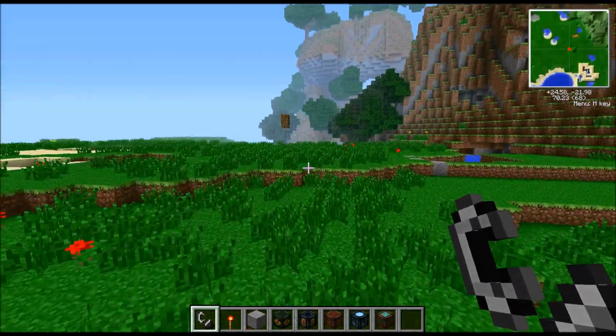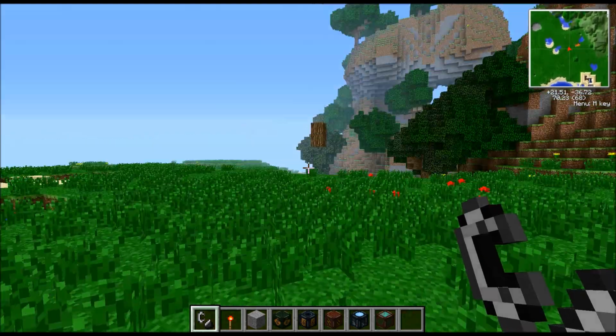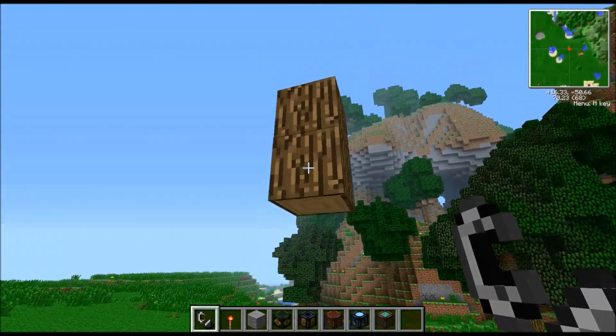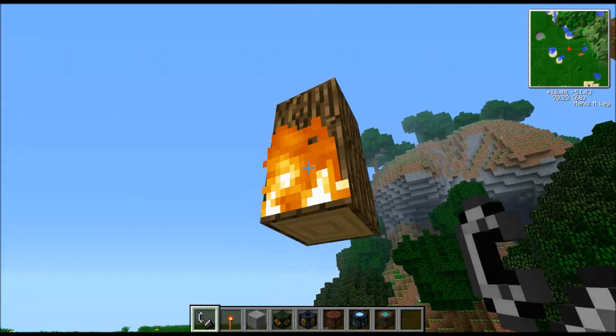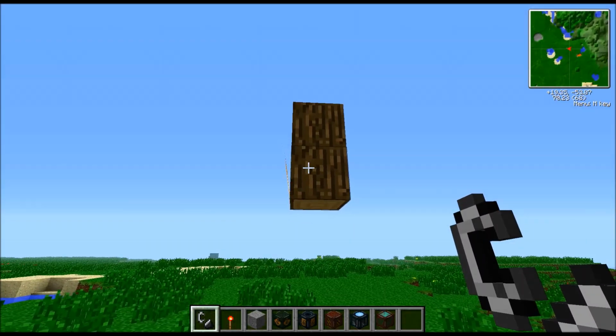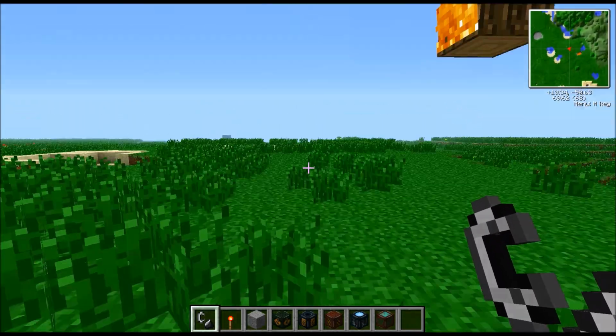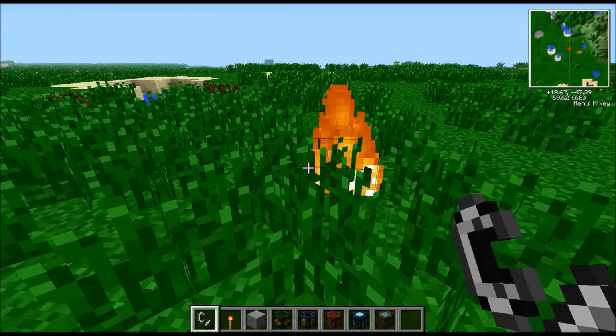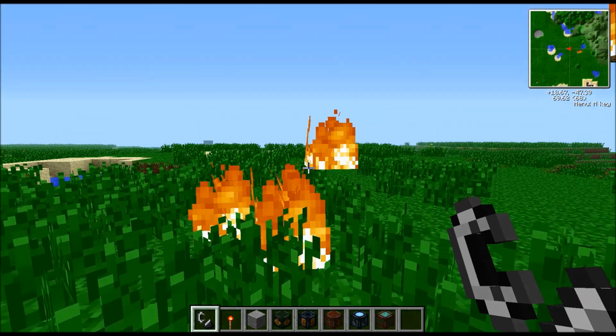So if I take this flint and steel, and I come way over here, and I light this wood on fire from an earlier attempt, and I just go plunk, set it on fire. There we go. It catches on fire. And we had to do a little bit of work. I had to click really hard. I had to click to set that up. But once I've set it up, it goes on its own.